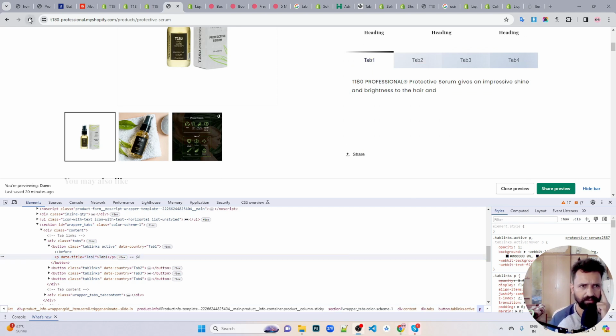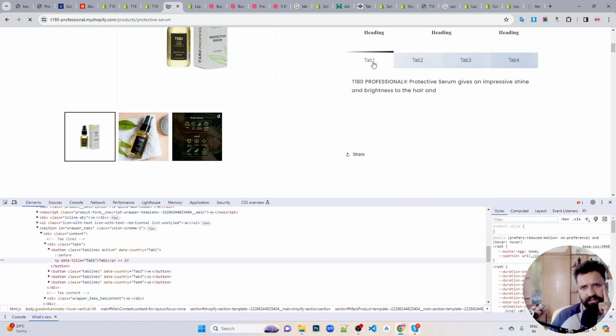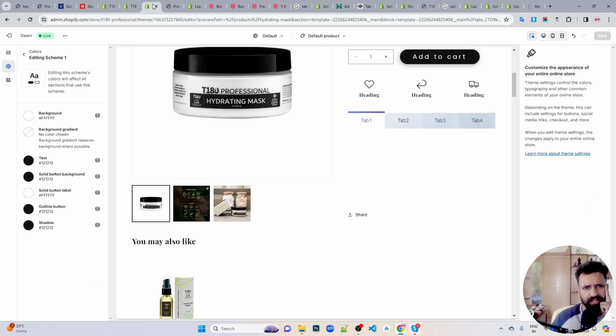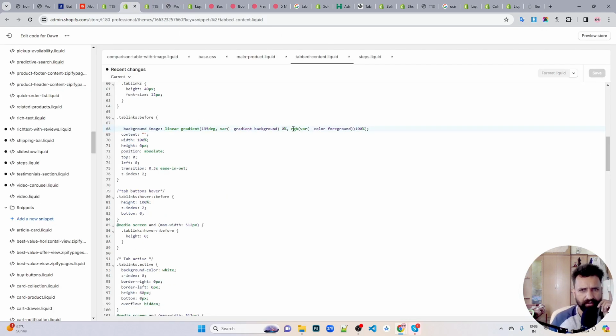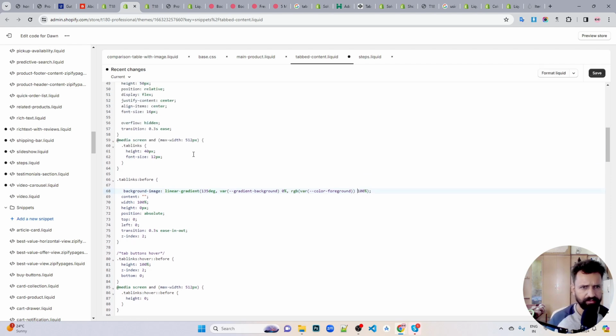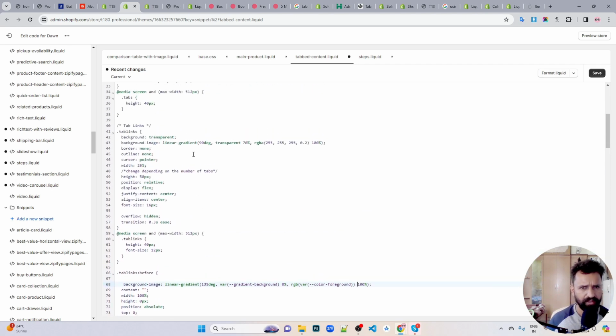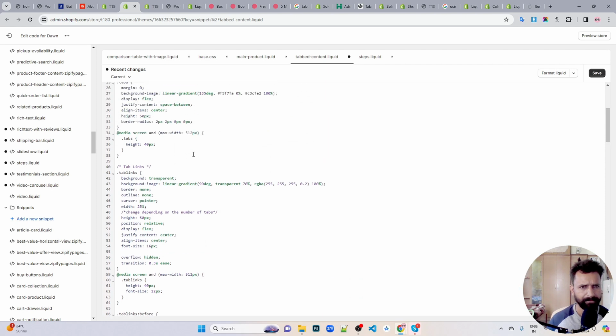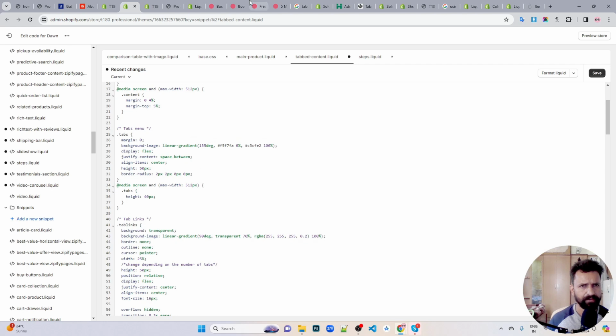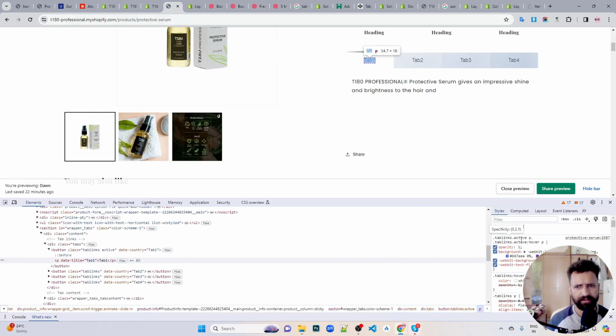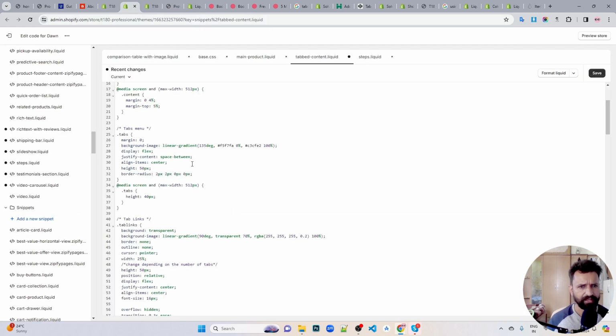Okay, one more thing which is left, I guess, the color of this. So let's change the color. Now we have got a bit of understanding about this. So we use this RGB foreground color and space it with 100%. And now we have the color. So the tab active, where is the tab active?